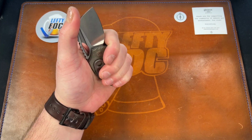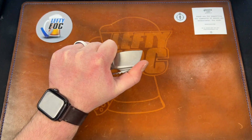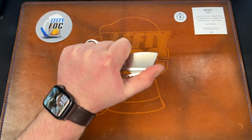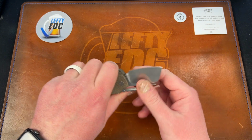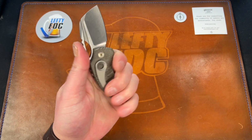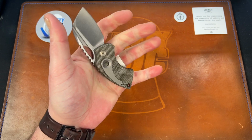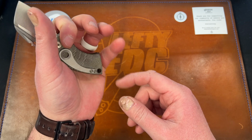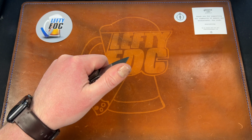Here it is in hand. You can actually grip it pretty good like this, and, to be honest, it is comfortable. I did not expect that. This is comfortable, guys. Wow, that's weird. If you hold it like this, it's ungodly uncomfortable. But up here like this, I almost can. Yeah, I'm getting all 4 fingers on. The pinky's landing back here on this slant. And, yeah, I got all 4 fingers.